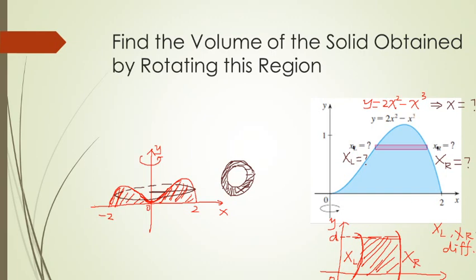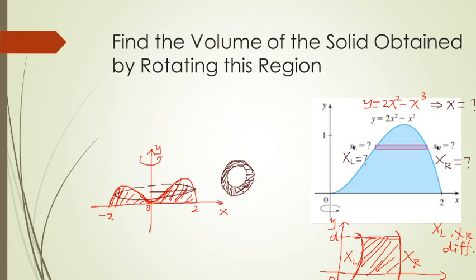But here, in this region, there is just one function curve, and it's a cubic function. Of course, we are going to have more than one expression for x. So you can solve x using y to get xL and xR, but it will be more complicated to rewrite x with the cubic function of x. It will be much more difficult to solve for x when we have the term x cubed, right?